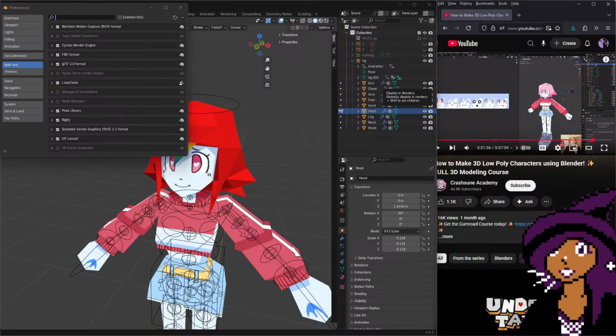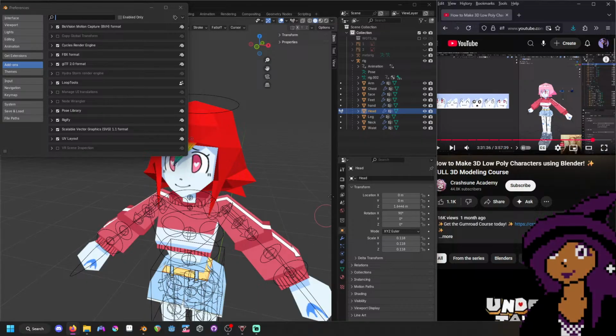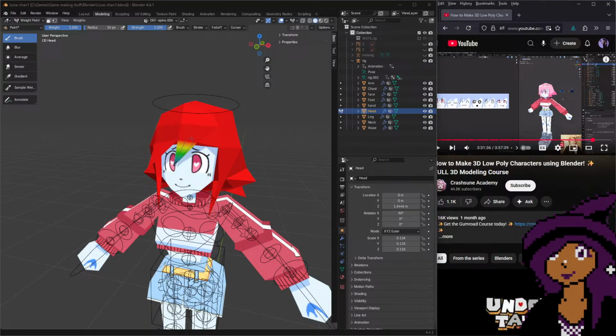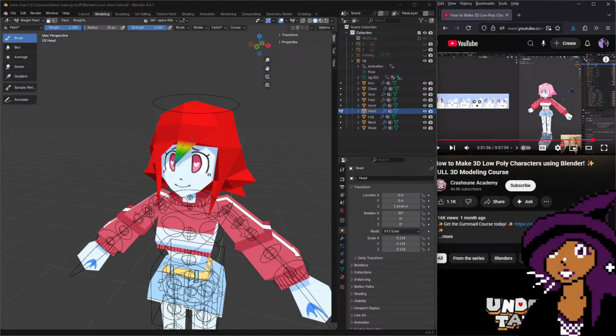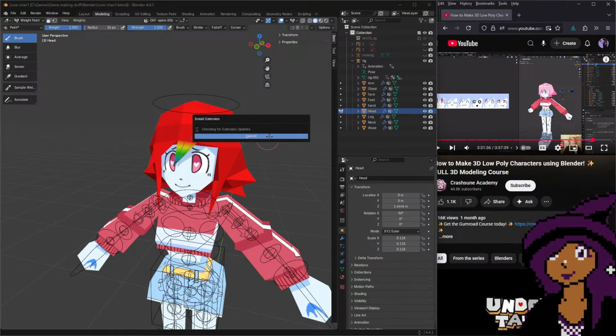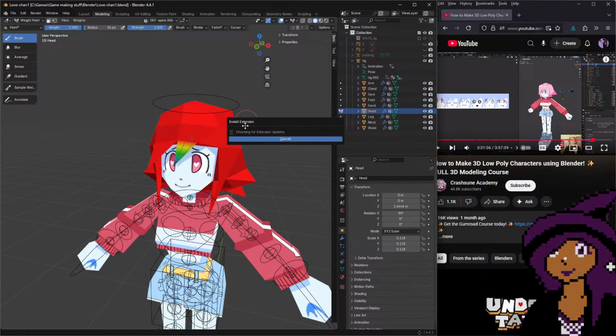Please download from Blender Extensions platform. What am I on? Blender 4. Okay. Yeah, add-on. Drag and drop into Blender. Install extension.